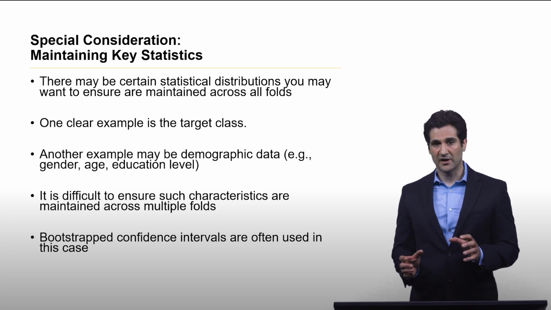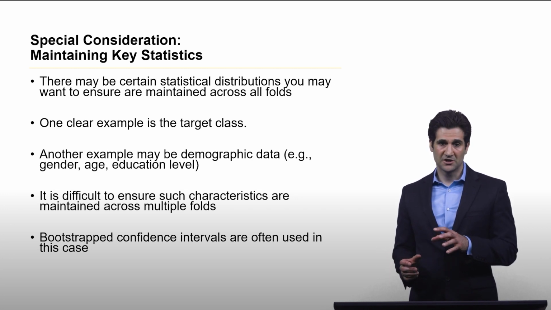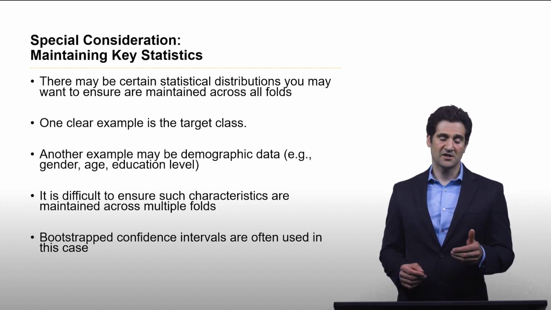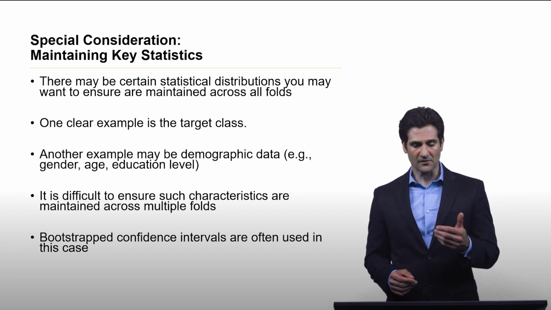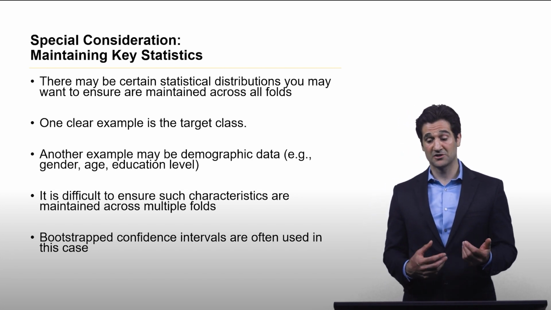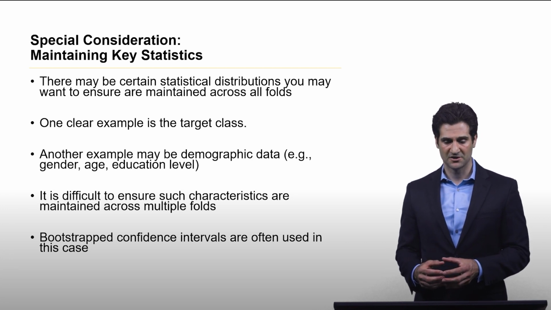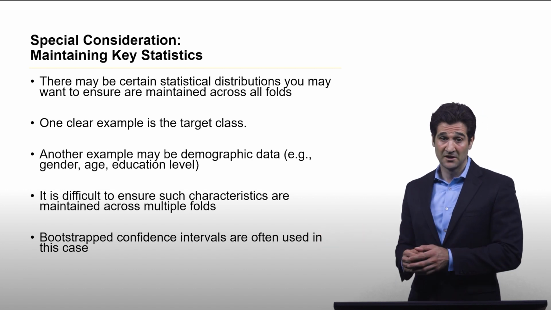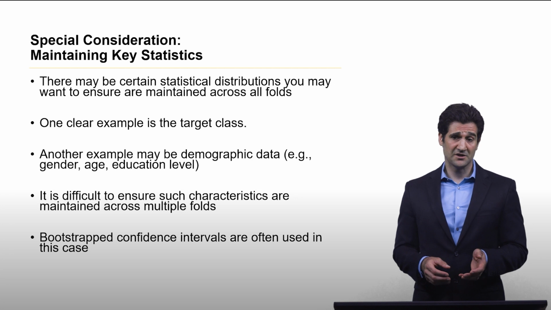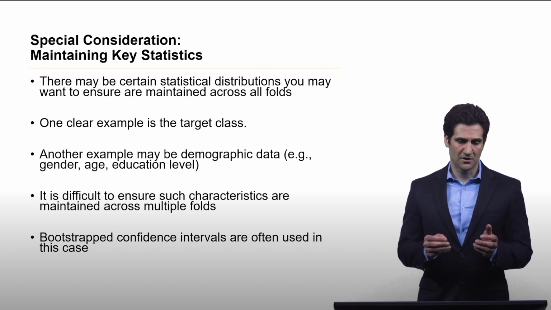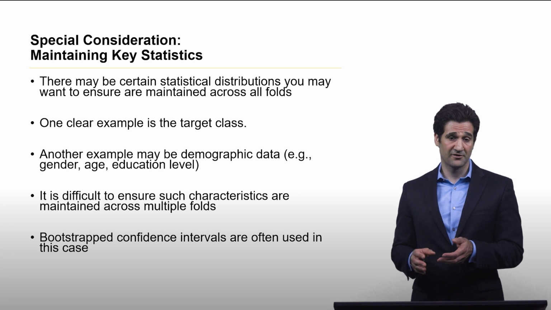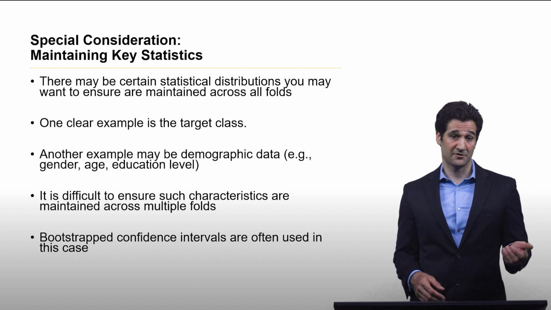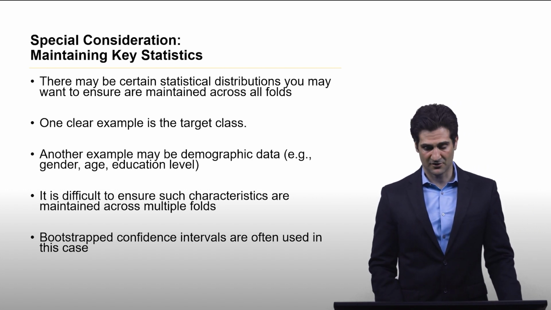There are other use cases where maybe you're evaluating a machine learning model that is looking at attributes of people. And in this case, it might be appropriate to consider various demographic information and make sure those are uniform across the partitions. So these are difficult to do if you're partitioning the data 5 or 10 times. A little bit easier if you're just partitioning it once. And so if you can't successfully maintain that distribution across more than 2 partitions, you may have to resort to another technique like bootstrap confidence intervals that we mentioned earlier.